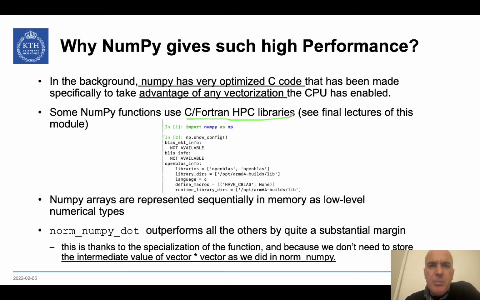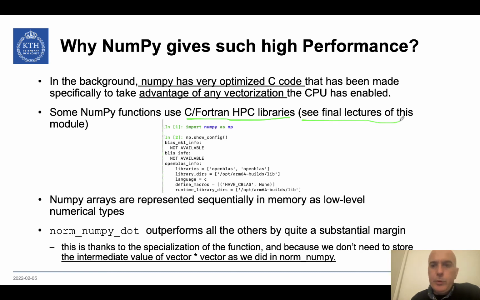These are very high performance libraries designed specifically for solving vector operations and numerical operations. And a NumPy function accesses this C or Fortran HPC library directly from Python. I'm going to talk a little bit about these important HPC libraries in the last two lectures of this module.